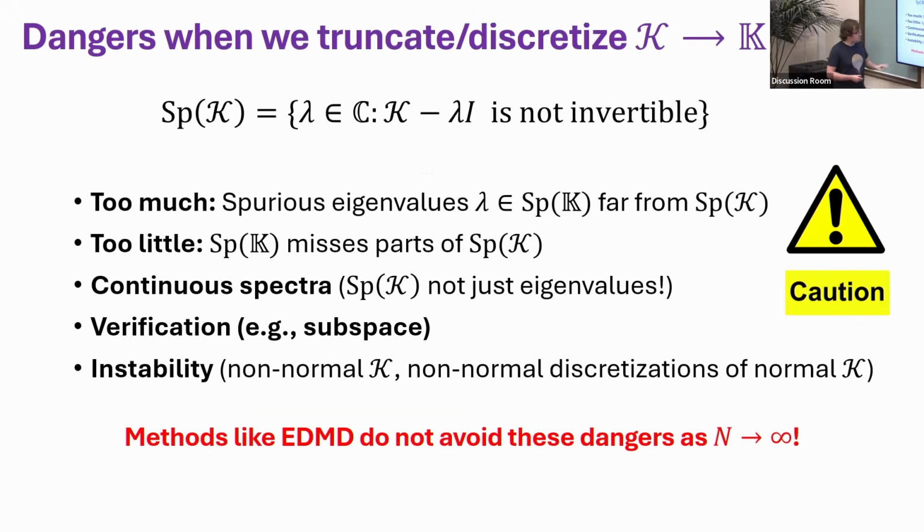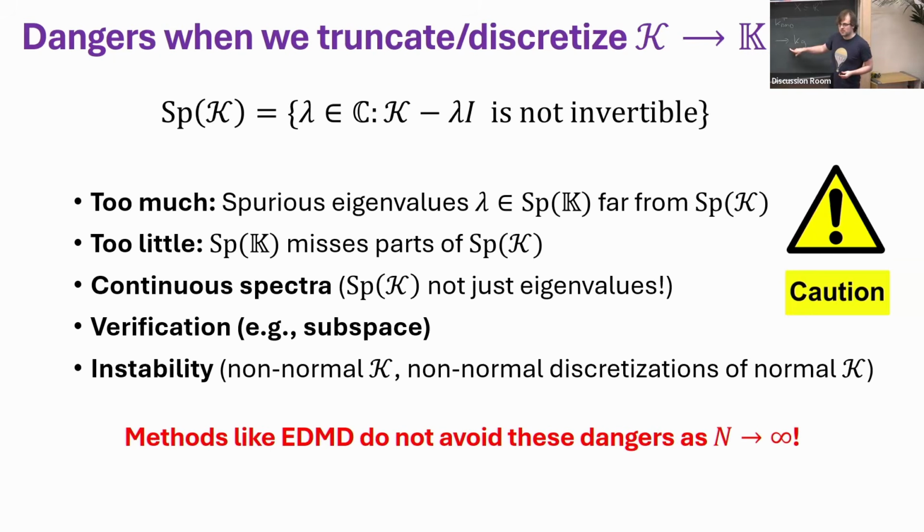So the thing I want to get across is that in infinite dimensions there are different ways a discretization can converge. EDMD converges in what's called the strong operator topology. This means that if you take an observable G and apply your approximation, it will converge to the true action.